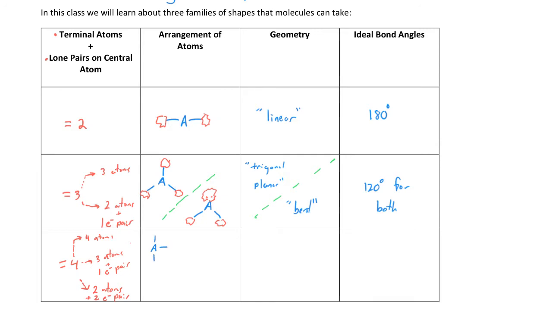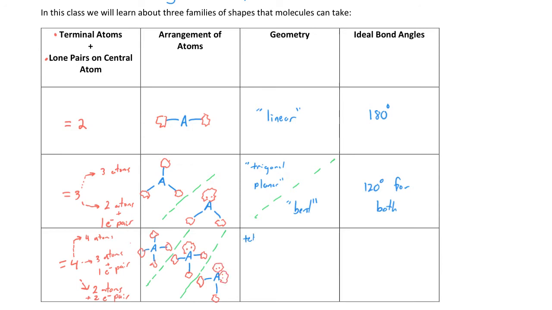Okay, the first one is we have all atoms connected to A. The next one I'll draw is 3 atoms and 1 lone pair of electrons, right? So one of those atoms would be missing in this case. So we can draw the 3 atoms and then 1 lone pair. And then the last case would be where we have 2 atoms and 2 lone pair electrons, right? So 2 atoms are missing and they've been replaced by lone pairs. So these are 3 different geometries, really, and we give them 3 different names.